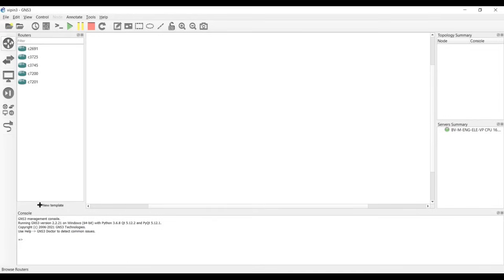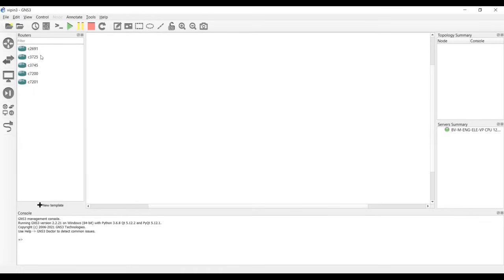Then you will see this sign. This is for routers. Then you have this sign for your switch, hub switch, another Ethernet switch, frame relay. Then you have one for desktop, or you can say cloud, or some network also. Then you have this play sign if you want to play whatever work we have done on this. And this is for all sets of devices together, but I preferably use the separate ones. These routers are already installed by me. And then there is a last one on the left hand side. This is used to provide connections between the devices.